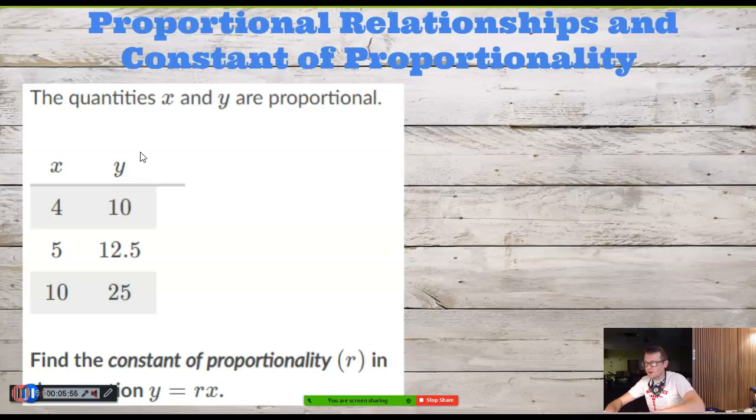Try this on your own. We know these quantities are proportional, so we know there will be a constant of proportionality. Guys, if the relationship is not proportional, there is not a constant of proportionality. Remember, I'm calling people at random, and if you look like you're off task, you're a lot more likely to get called on. I would copy down this table so it's in your notes and you have it to reference. It doesn't take you very long to copy a table.